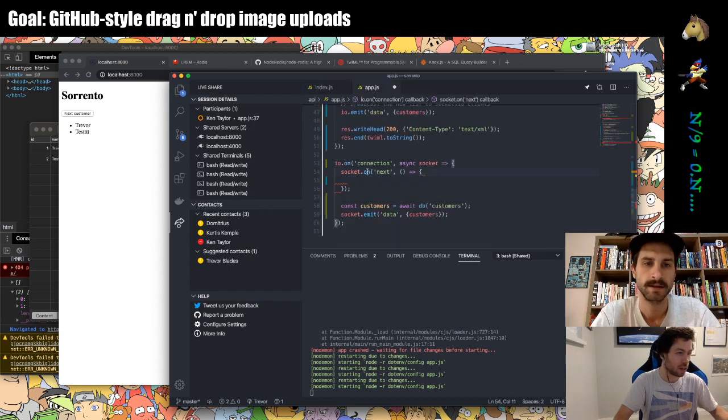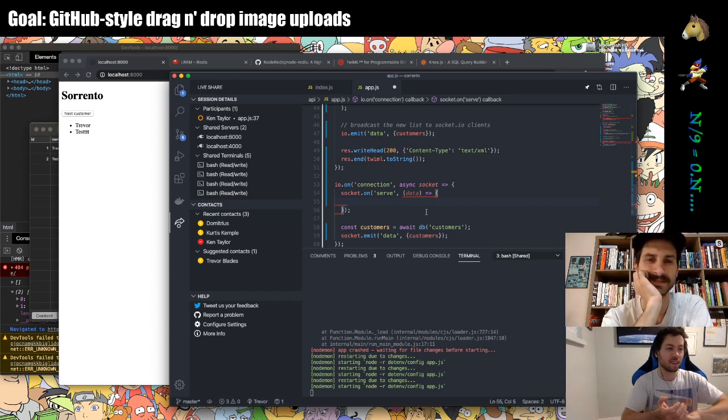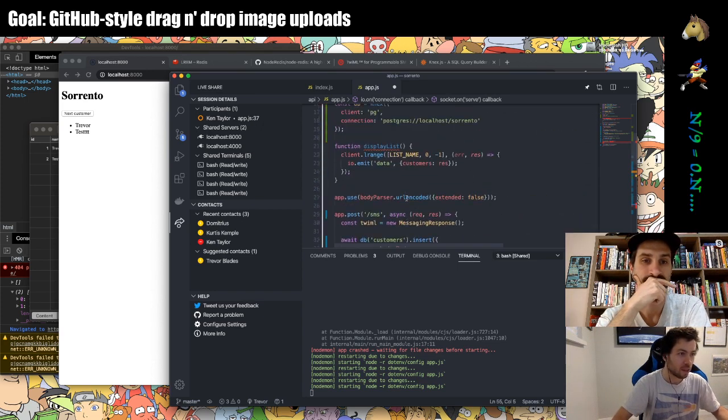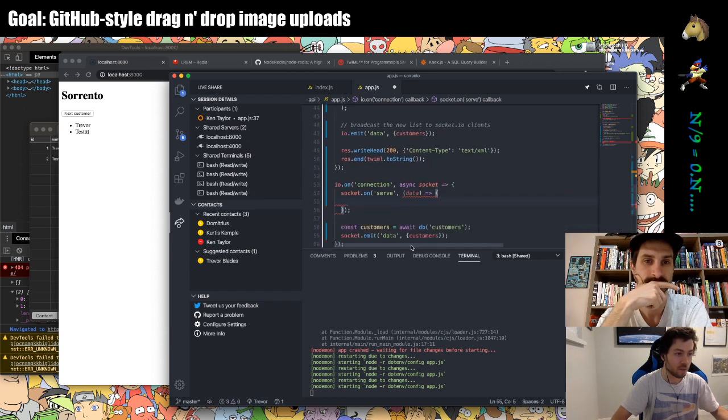Okay, but before we can even see if that works, we're going to have to create the serve handler. So in here we're setting up a handler for the next event. We'll just change that to serve. I think, is this first prop just data? I think that's how it was. I forget what it was like when we were hooking these up before, but me too. I think that was the one. Yeah, I think that's it. Anyway, we'll find out pretty soon. What do you think? Do you want to write this handler, Ken?